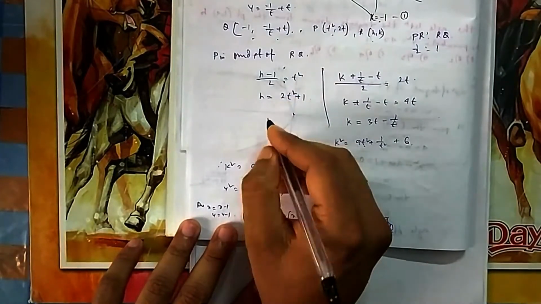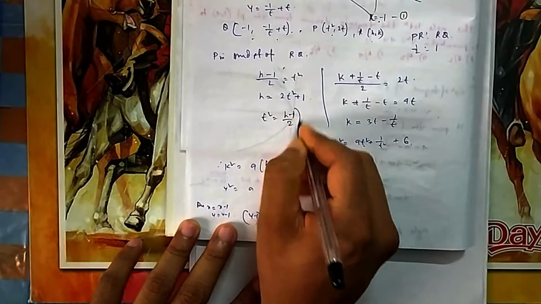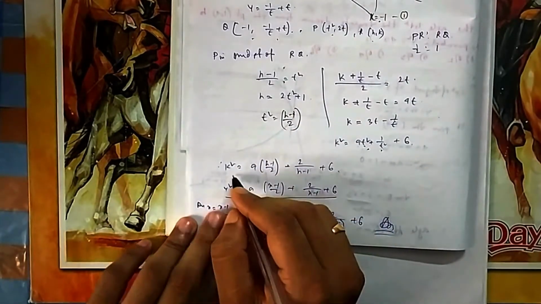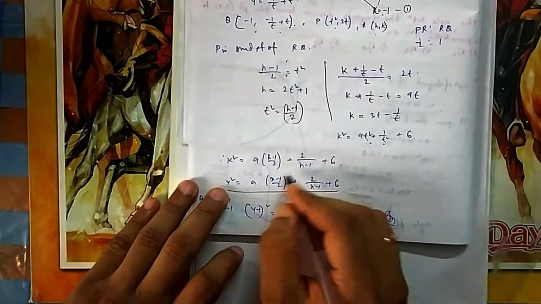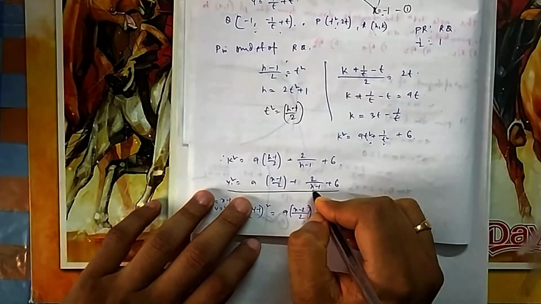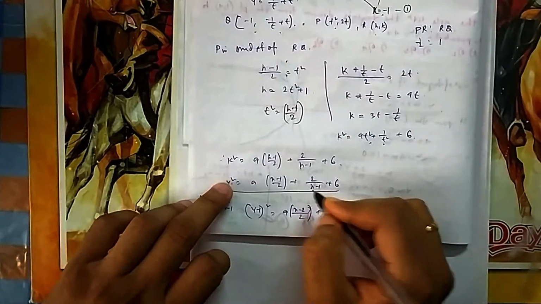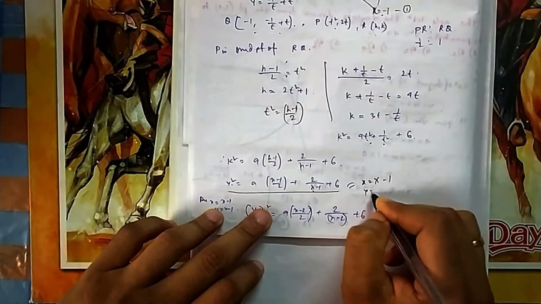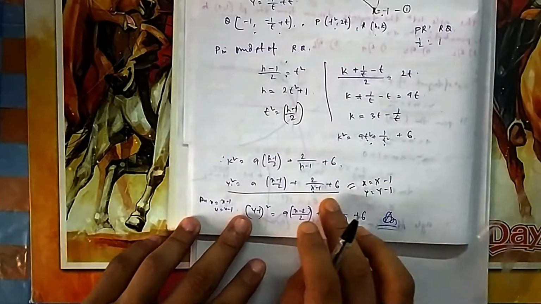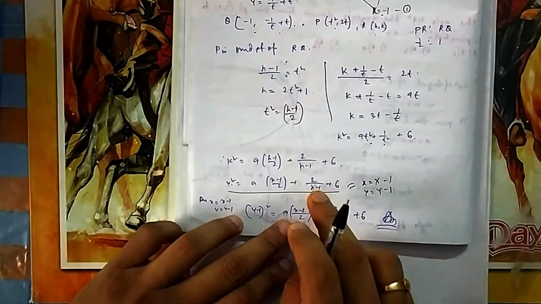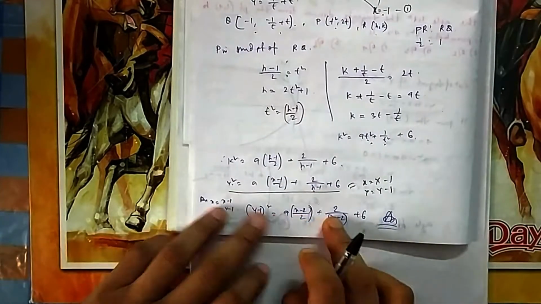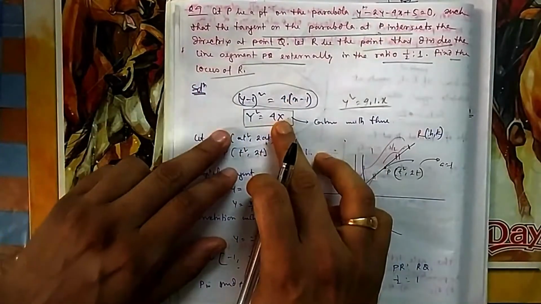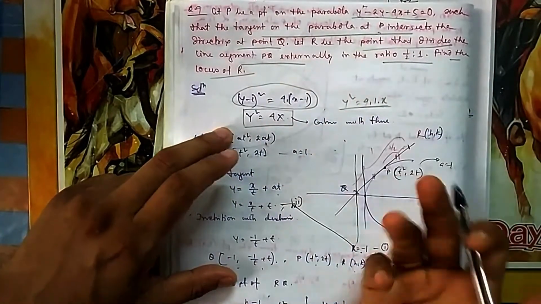What is t square here? t square is equal to (h minus 1) by 2. So you put it there in place of t square. So you find a relation between k and h. h is your x, k is your y. But this is not the answer. Why? Because you have to replace at the end x is equal to x minus 1, y is equal to y minus 1. So in place of x it will be x minus 1, then minus 1, so it will be x minus 2. This step you have to remember, because we have not done it using this, we have done it using y square equal to 4x, shifting the origin. At the end we have replaced it.